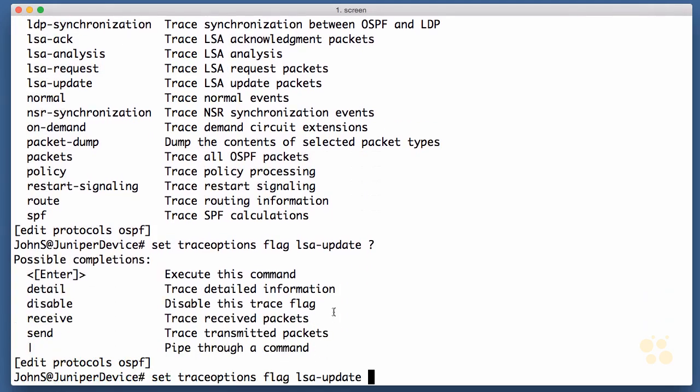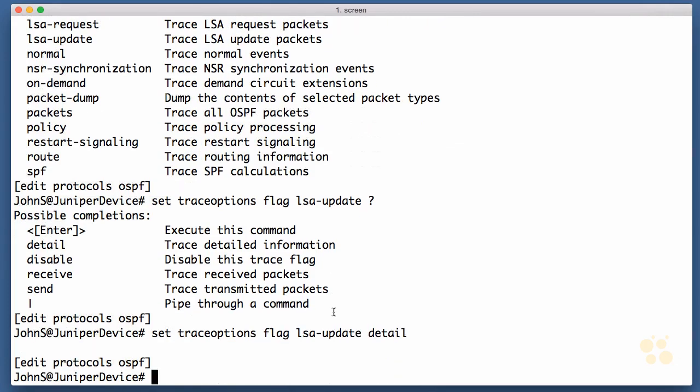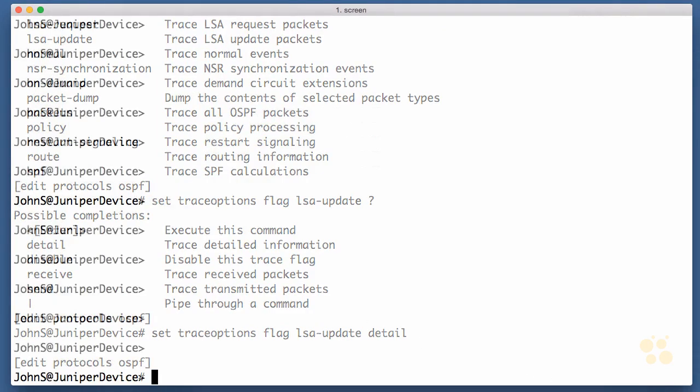We can get detailed information about this. We can turn off this particular trace flag. We can do this for received packets or do this for transmitted packets. So I'll go ahead and say we want detailed information about all LSA updating, and we've just set that particular flag for our trace.